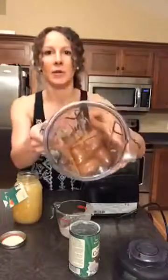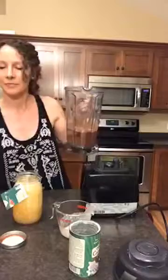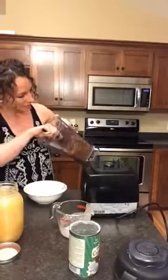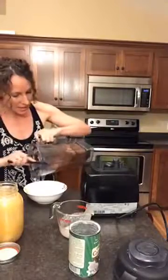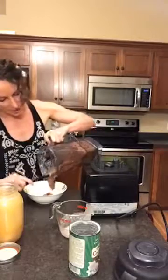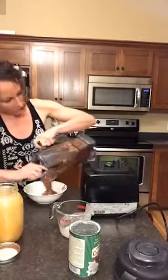And this is what it looks like inside. I'm going to toss it into this bowl. I'm probably not going to eat all of this tonight, but I'll have some tomorrow as well. And then if you want, you can top it with some bananas or fruit, like raspberries. Strawberries are really good. And then you just go ahead and enjoy it.